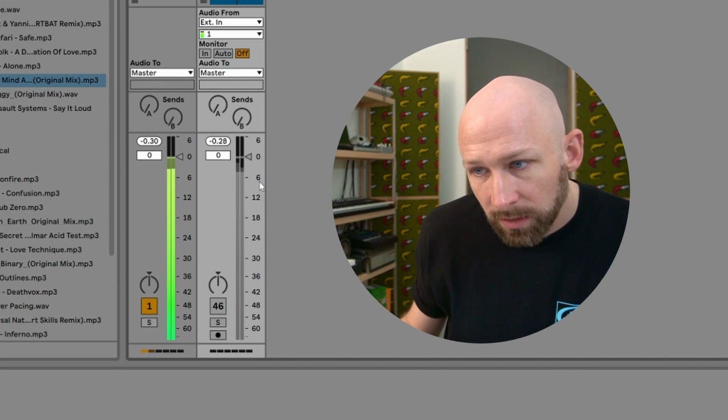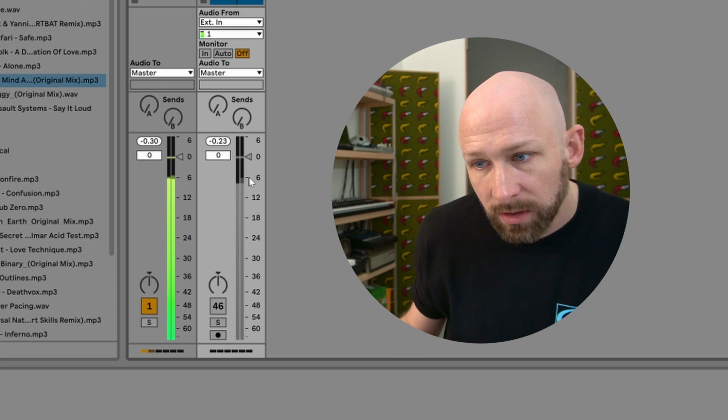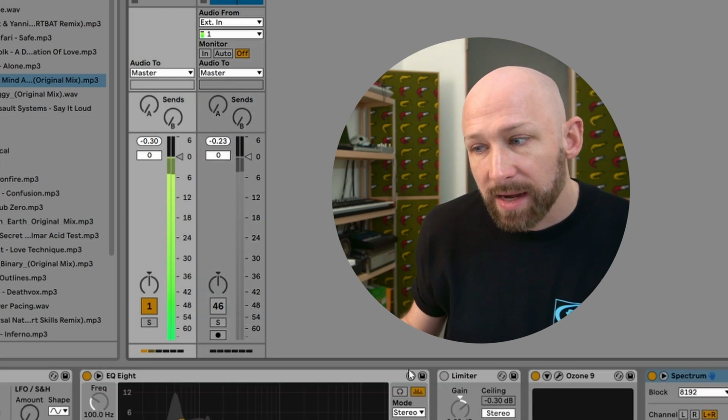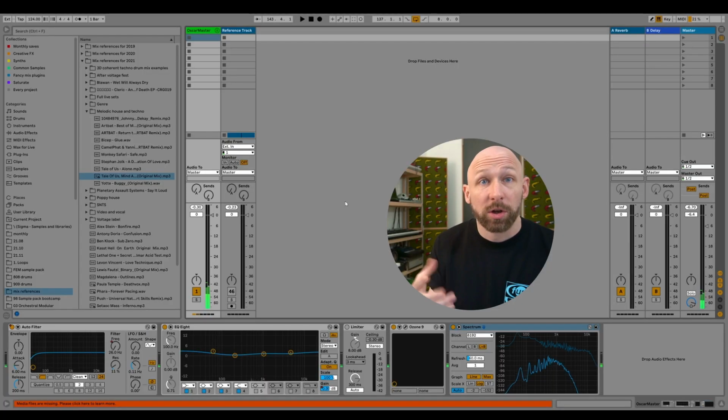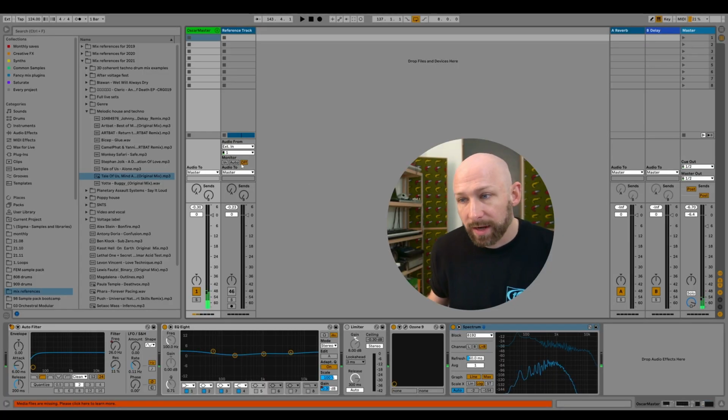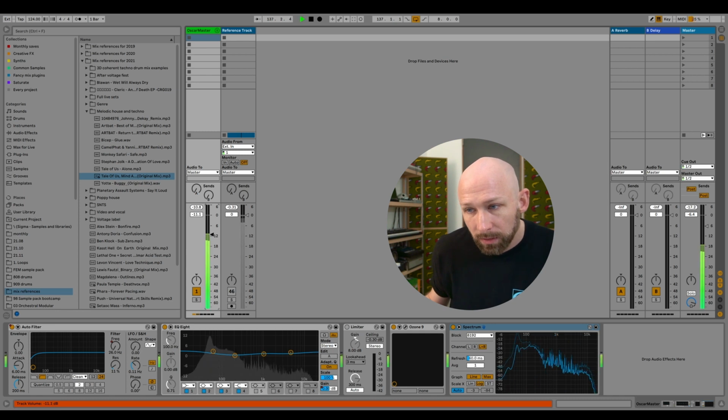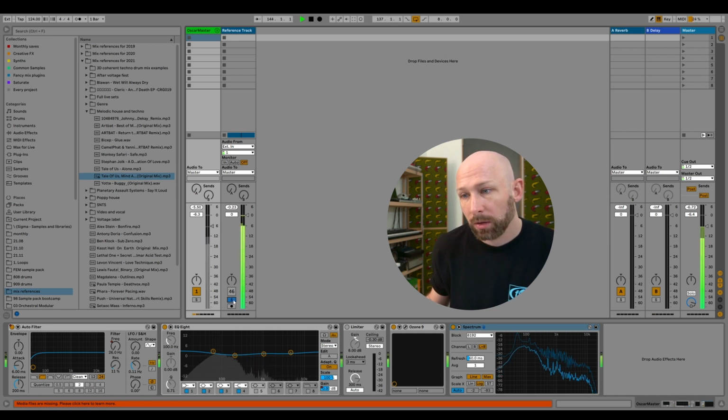Okay, so our RMS is bouncing around -6, and actually so is theirs. Because I've already done a kind of self-mastering here myself, I've already got a pretty healthy loudness to the track. But imagine if the RMS of our track was bouncing around -18. Let's just for comparison's sake say that your RMS is bouncing around -12 and the reference track is bouncing around -6. Then when you switch between them, notice how awful this feels.